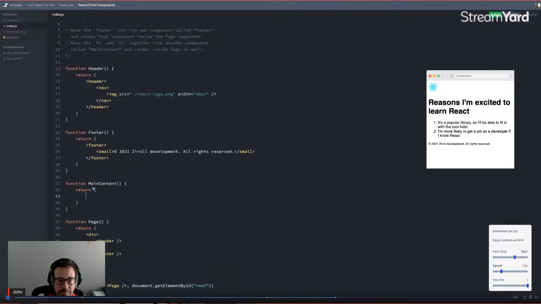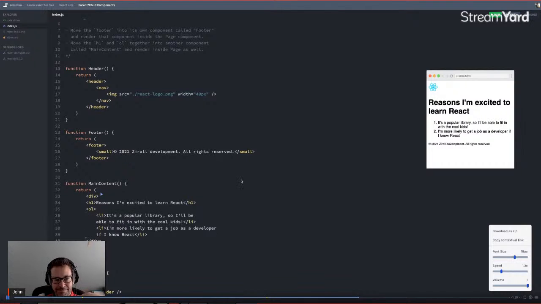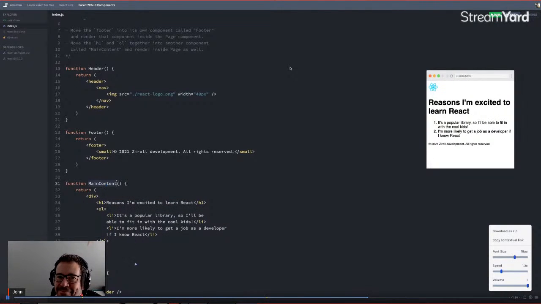And there's a little trick here because if you tried to just paste that in, you'll notice that this is two sibling elements, which again, we can't just render side by side. We need a parent element to surround them. So I will put this div down there, indent there, and we will render an instance of our main content component. Now I should be able to refresh the page and essentially have the exact same thing.